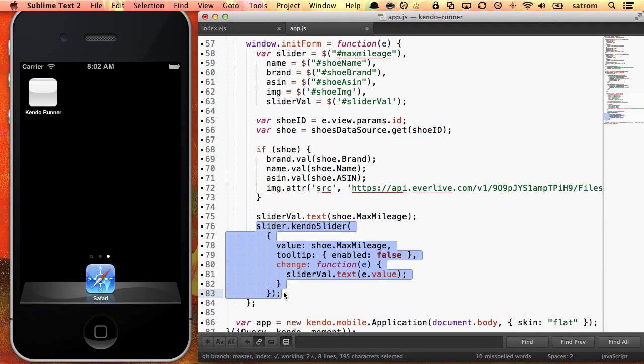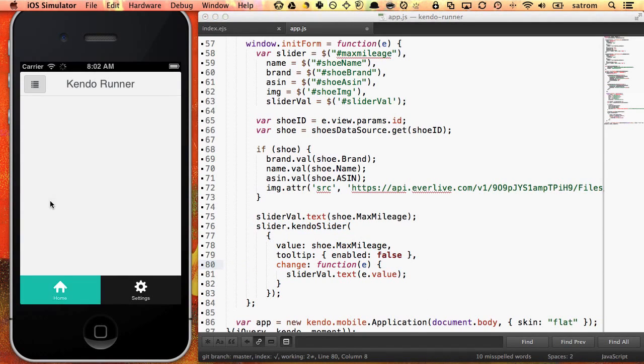So it's the same widget as we have for Kendo UI Web, but when it's used inside of a mobile context, it's going to know what's happening. It knows it's being used in mobile. It's going to look appropriate. It's going to be styled appropriately. And let me just go ahead and show you that instead of talking about it so you can see it in action.